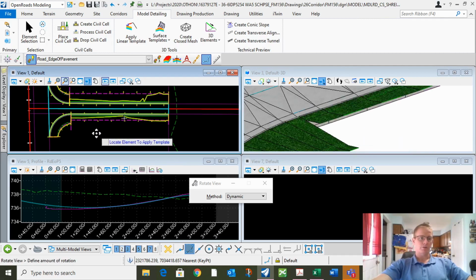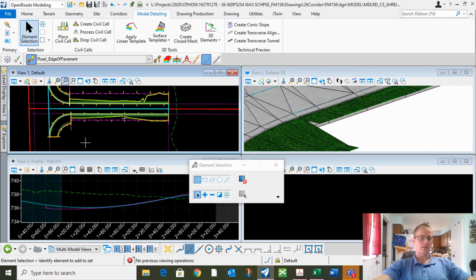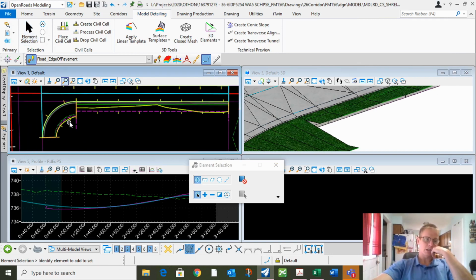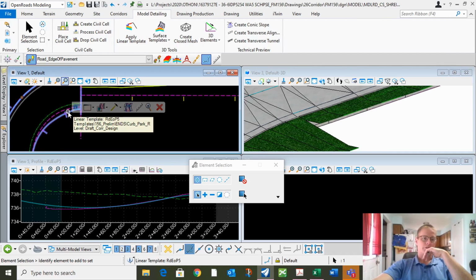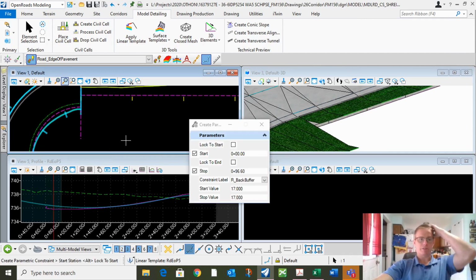So what we need to do is change that. We can use a parametric constraint. So we'll select the yellow boundary. Yellow is the, what's it called? Corridor. The purple is the template drop. They're both the same length, but if you click on this, you can get parametric constraint.